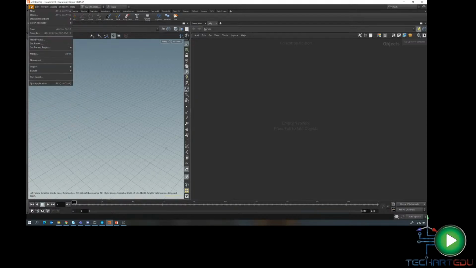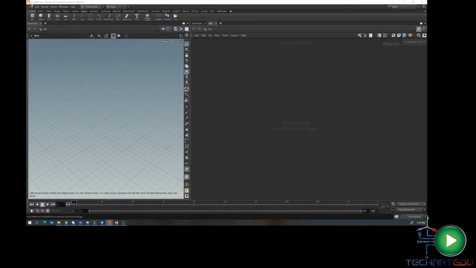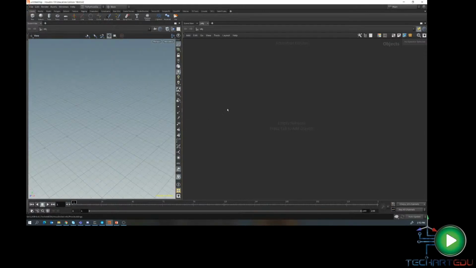You can create a new project, or use an existing project, which is what I'm going to do. I've got mine called Procedural Buildings, listed under Houdini Secrets. I'm just going to make sure it is a new scene. Okay, so we've got a new scene here. We are ready to rock and roll.